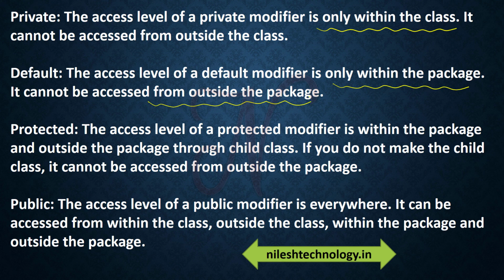Next is protected. The access level of the protected modifier is within the package and outside the package through the child class. It means protected can be used in the current class and the subclass. So it has 2 uses: it can be used like private in the current class, and it is allowed in a subclass.